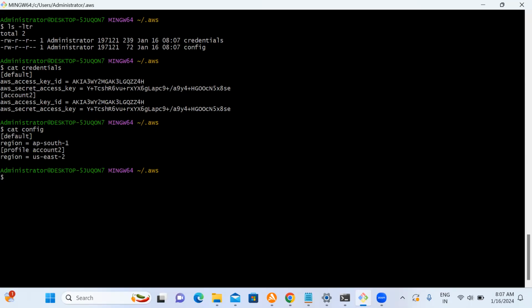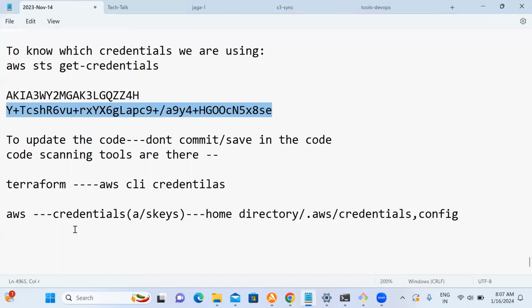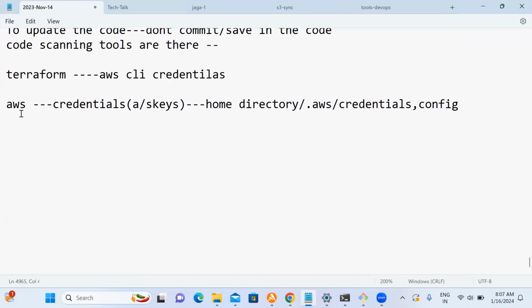So let's say for example, next time onwards I wanted to use the second account credentials. I have to pass this profile name. Let me tell you a very important note: from where will AWS CLI fetch the credentials? In your home directory, .aws. How to configure multiple accounts?